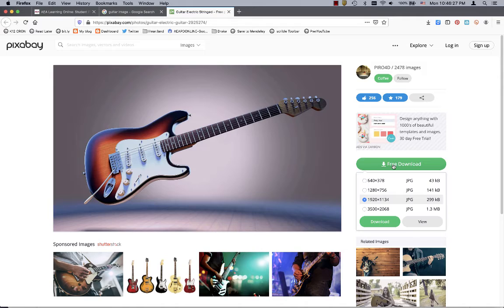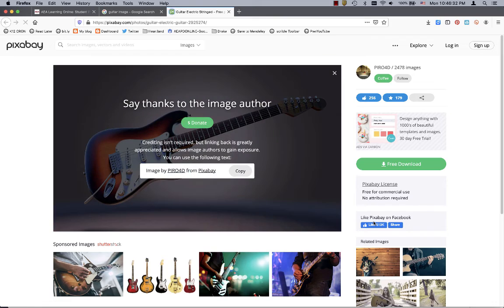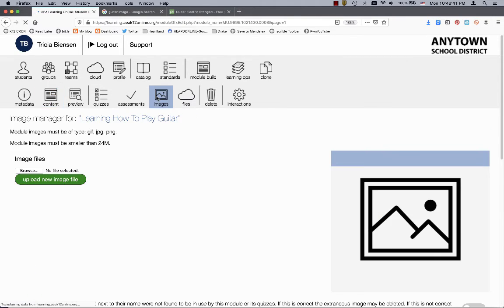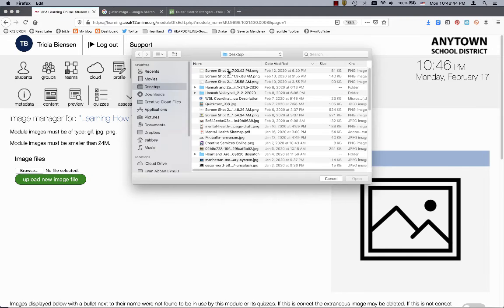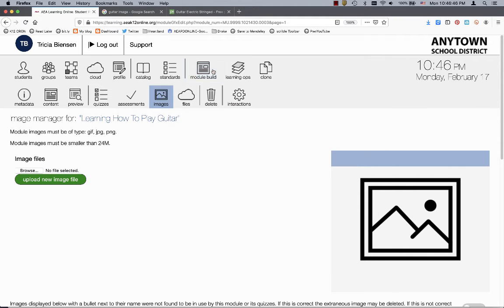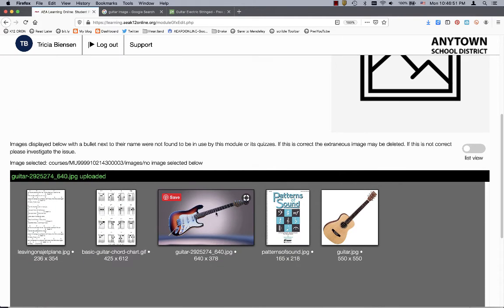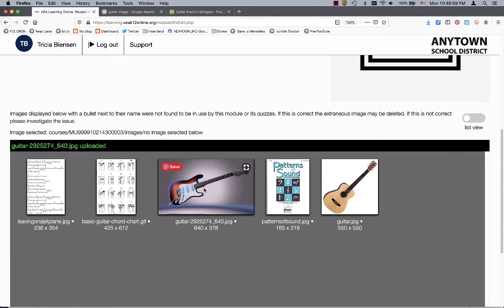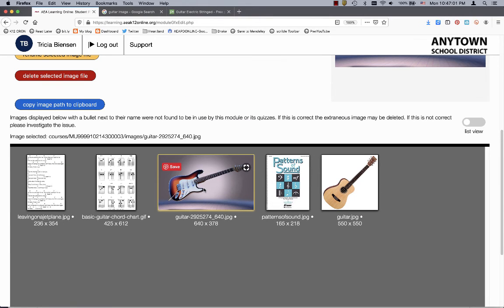And maybe I'll do it this way. Okay. Now I'm going to go in here and I'm going to go to my images area. I'm going to browse, get that image that I saved to my computer and upload it. Now it's going to put it down here. I see you've got some in here. That's good. So maybe you did add it in somewhere else I didn't get to. That'd be okay. But let's say this one. I'm going to click on it.